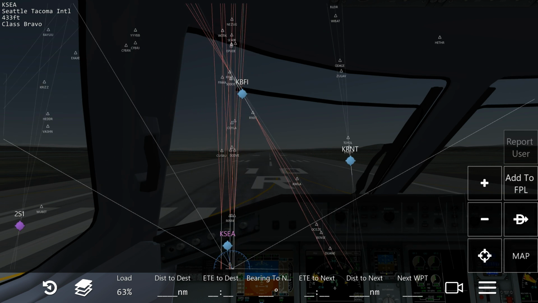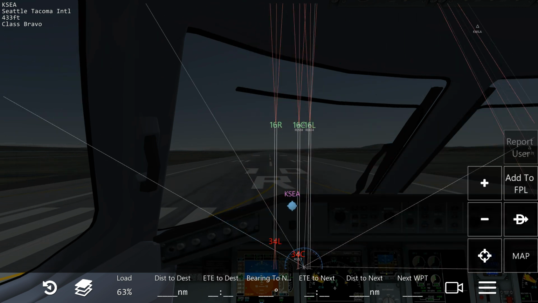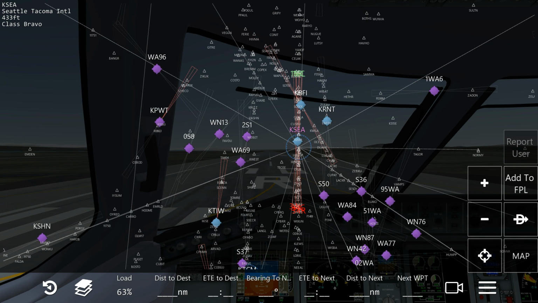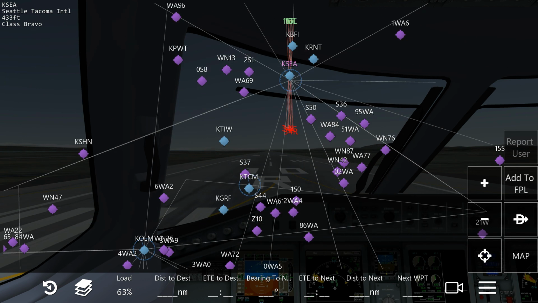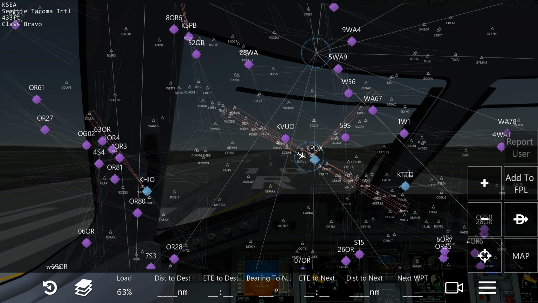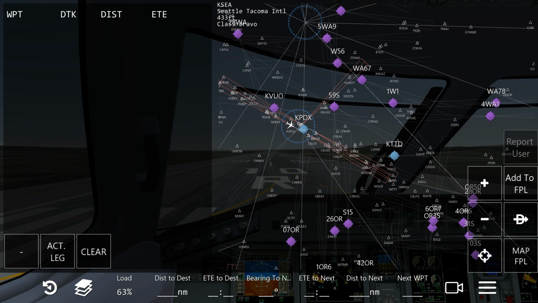And when I zoom in, 16 right, that's the runway we're going to be arriving at in approximately 38 minutes after I get my flight plan entered. So we're going to start back here at the beginning, zoom in, and this is how I do it. I'm going to open up this map button here so we get this information box on the left side so you can follow along and see what I'm doing.